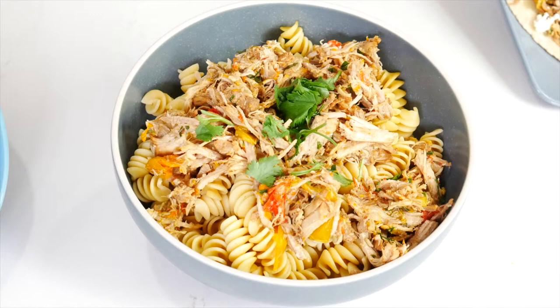And here we have the tasty barbecue pulled pork with bell peppers. You can make this recipe over the weekend and then use it throughout the week to make different dishes. For example, on Tuesdays pour it over corn tortillas and have Taco Tuesdays — a little bit of cotija cheese and avocado. On Wednesdays with whole grain pasta. And on Thursdays for lunch, stuff a sweet potato with pulled pork.